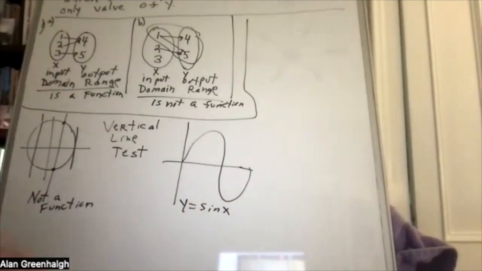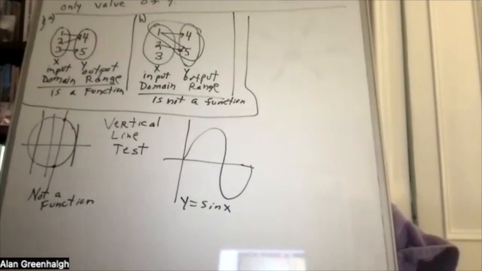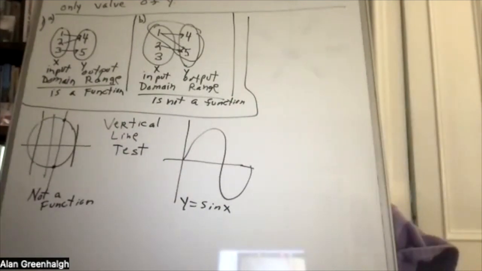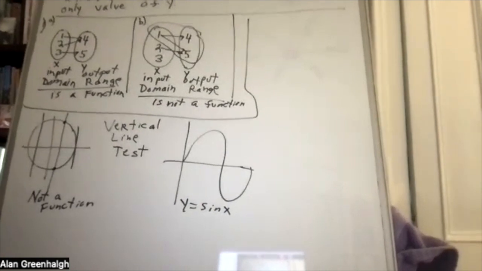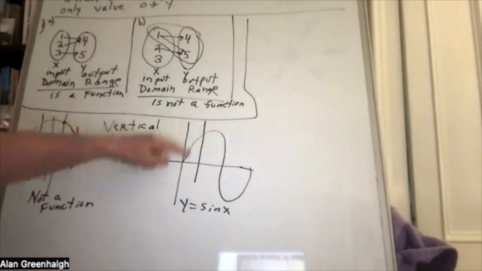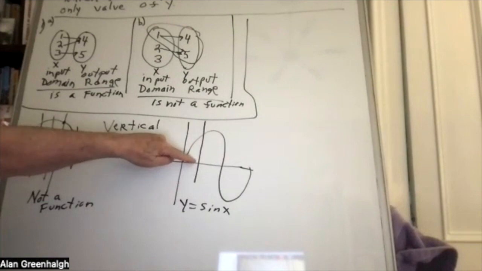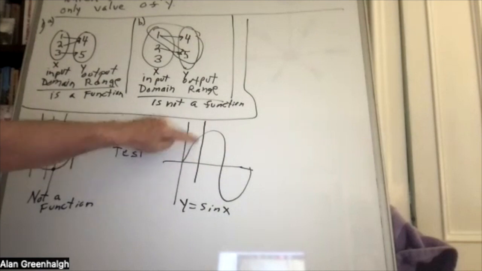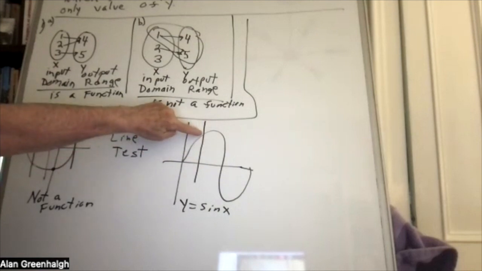Is this a function? So not Christian and not Tamika, but somebody else tell us, is this a function? Yes. Mia, yes. So you're saying it is a function. Explain why. Because it passes the vertical line test. Good. That's all you have to say. If you draw a vertical line going through a value of X here, what you're basically doing is what we did up here. You're saying, for every value of X, how many values of Y does it touch? Only one value. There it is.